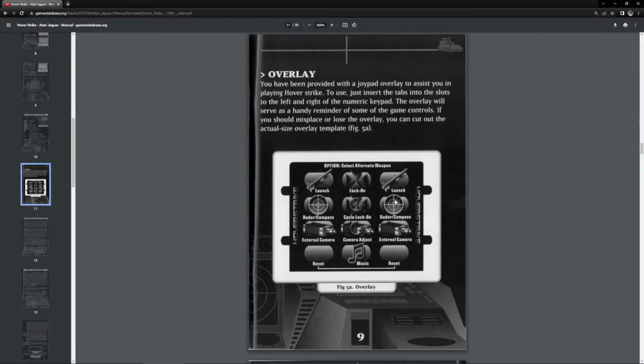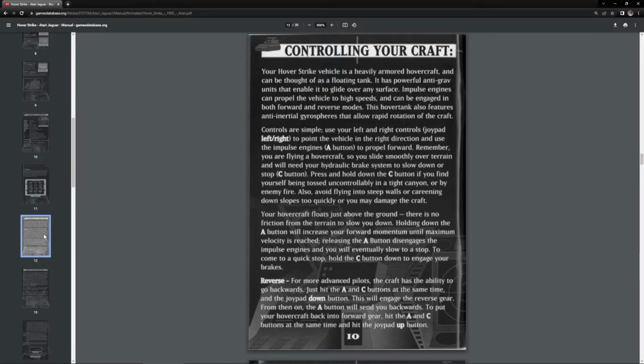All right. It did come with this overlay, which is sort of an orangish. You can't tell here, but yeah. So that's a little bit helpful, I guess, if you have that. And they give you a little bit more information about how to actually control your craft, because it is a little bit strange. And back then, 3D polygonal games were pretty new, especially to home consoles. So they had some growing pains to try to figure out how to make 3D control work in a reasonable way.